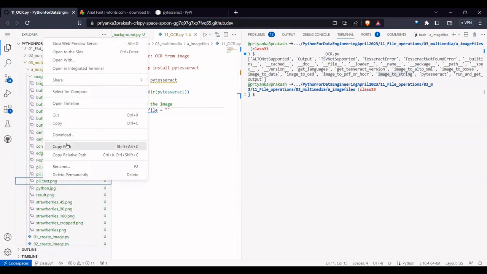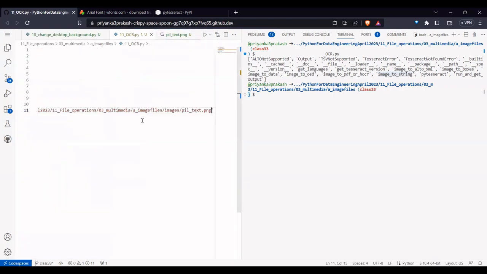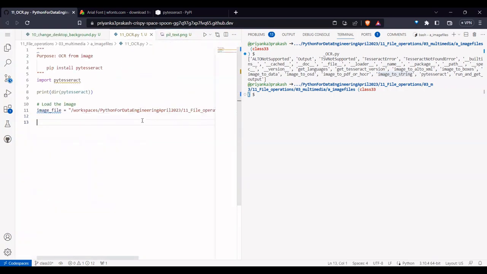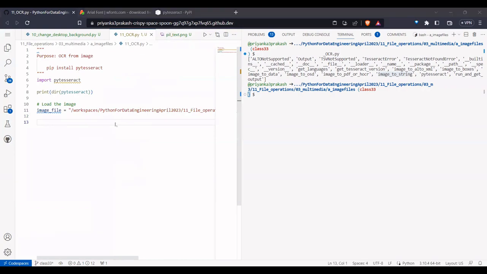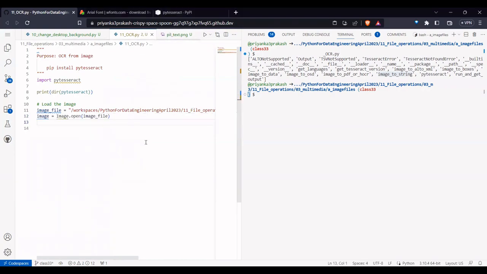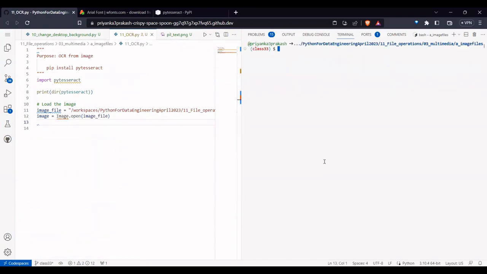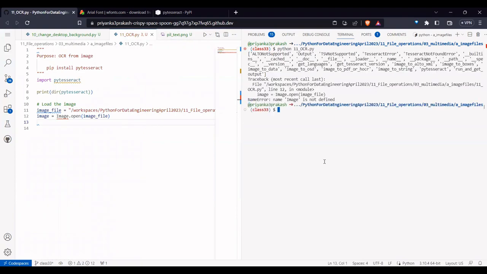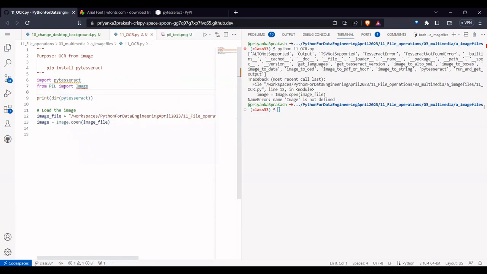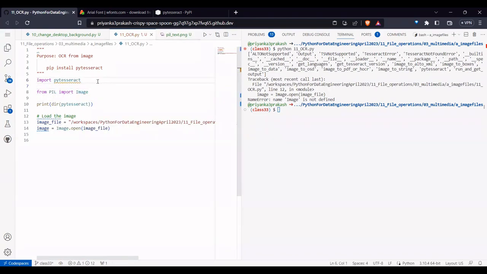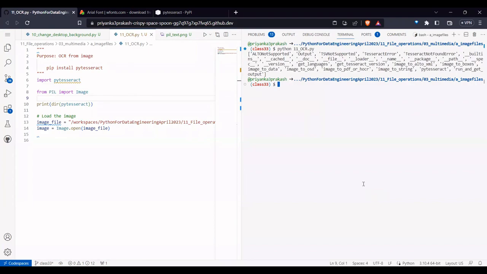If I take this image, which we just created, we are making use of our own files rather than asking from somewhere else. Now I need to first load it, and whether it can load from a relative path, I need to check first. It is saying the image is not defined. So from PIL I will import Image. Anytime you're doing imports, do the absolute imports first, followed by selective imports. If I run it again, it didn't throw any error, so it is good.